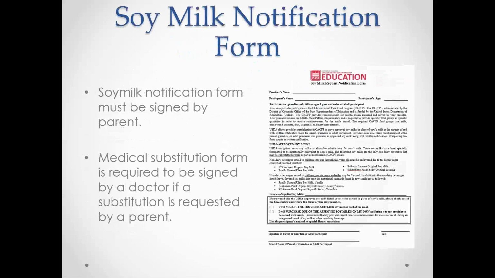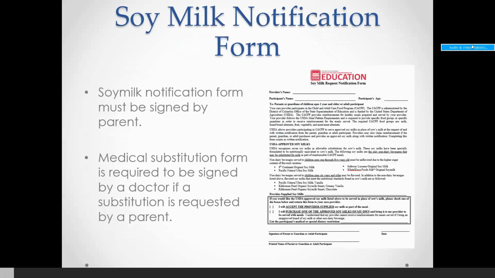So moving on to soy milk. So soy milk notification forms have to be signed by the parent if they're requesting a soy milk. And a medical substitution form is also required to be signed by a doctor if a substitution is requested. It has to indicate that the soy milk is being requested and if there's any additional requests being made.